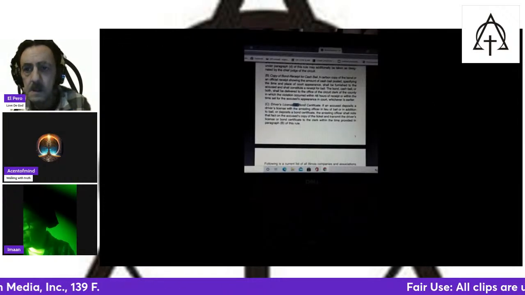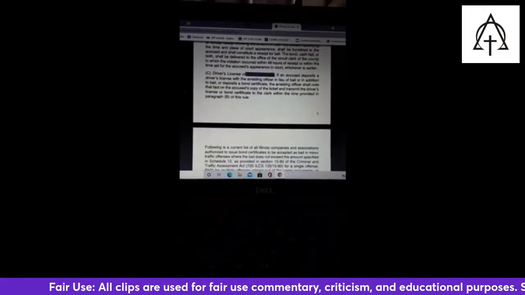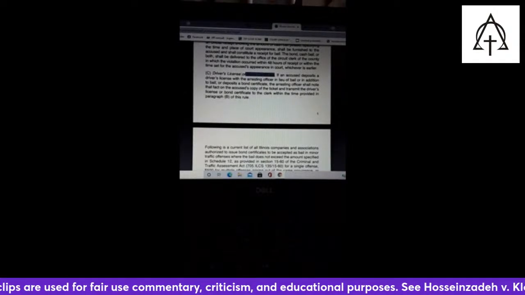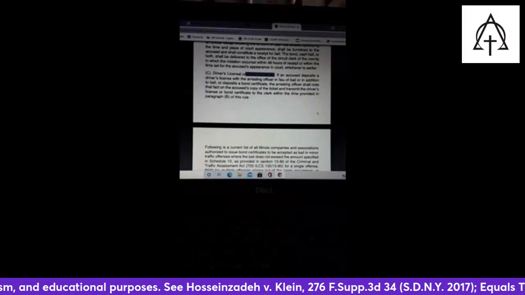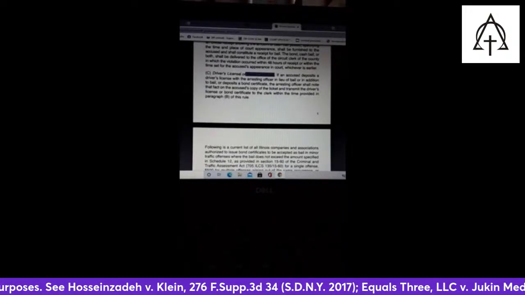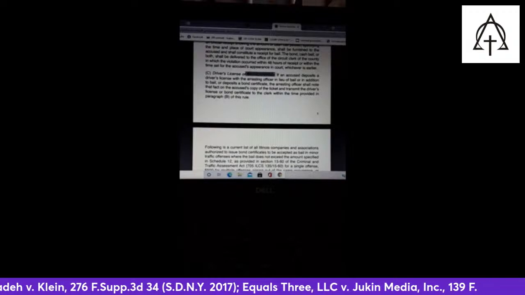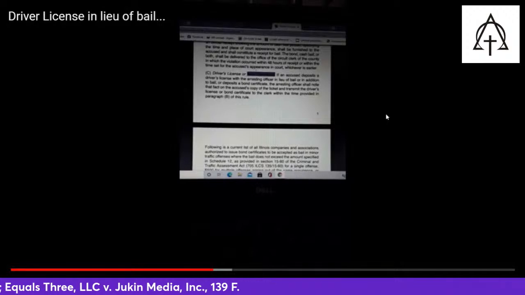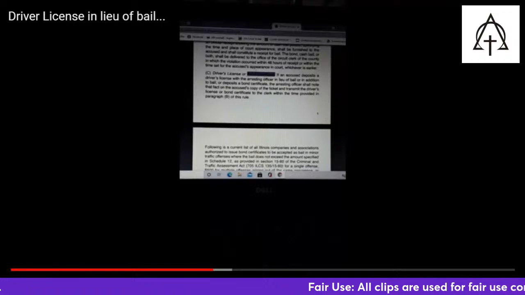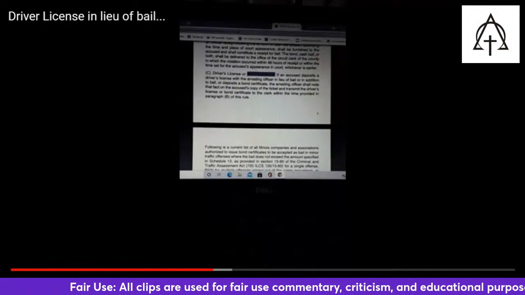When he asks for a driver's license, we can give him the birth certificate bond with the affidavit, and that's his receipt for bail in lieu of the driver's license. If he has any questions about that and wants to arrest you alongside the road and doesn't want to accept that birth certificate with the affidavit in lieu of bail, as the law states, then I'll be darned if he wants to take you to that court. He better have his own bond certificate ready to give in exchange. Otherwise, you can take everything that man owns with this bond. House, wife, children, children's children. I will come after every generation after you if you don't leave me alone.